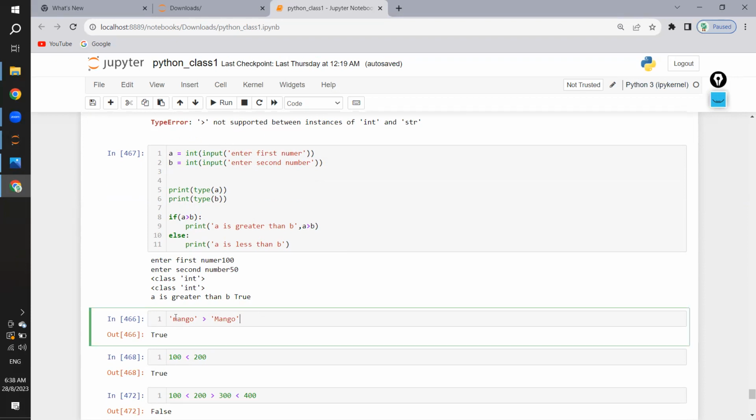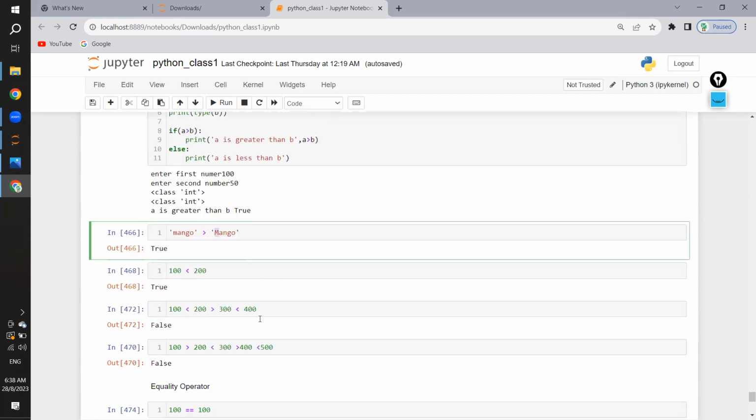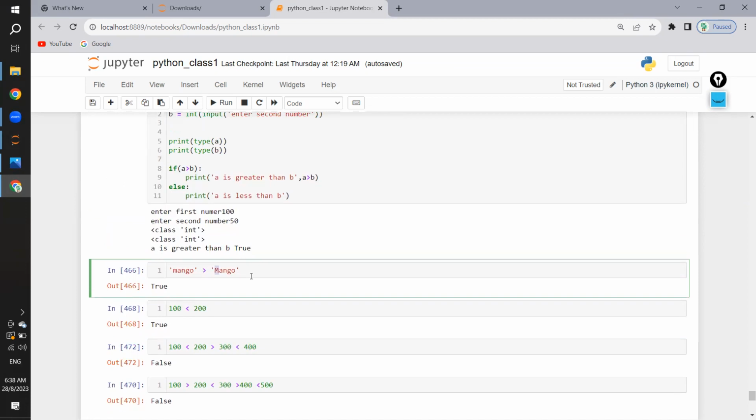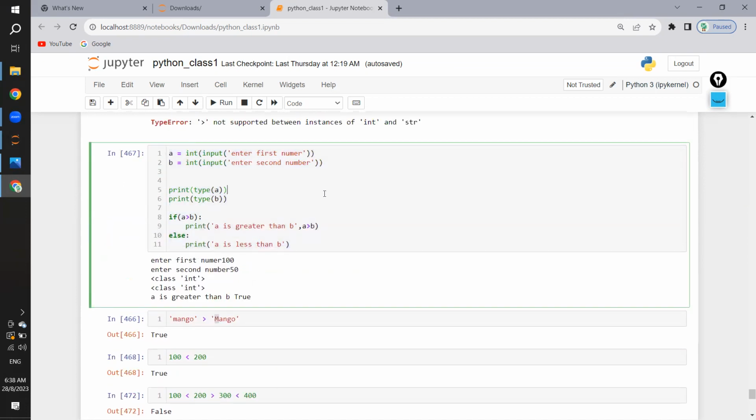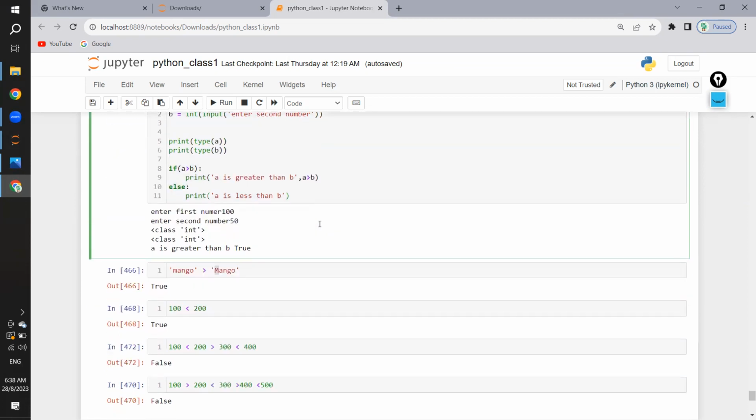In strings it is going to consider the ASCII value of the first letter, but you cannot check between one string and one integer. So you can try to once go through the last 10 to 15 minutes of the previous class. I think that should be good.